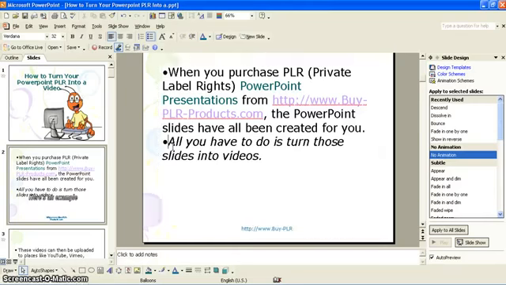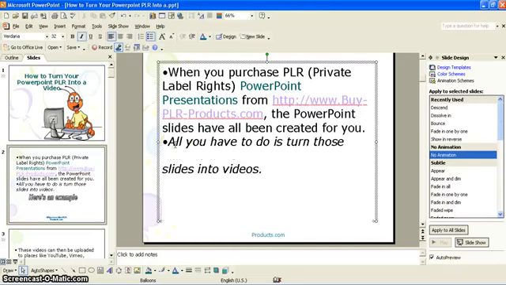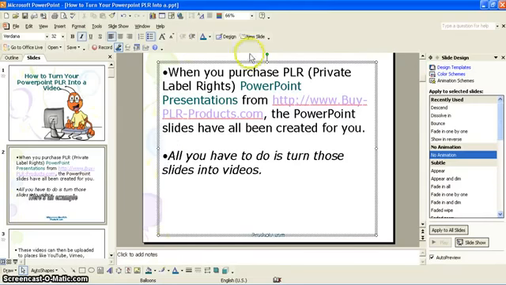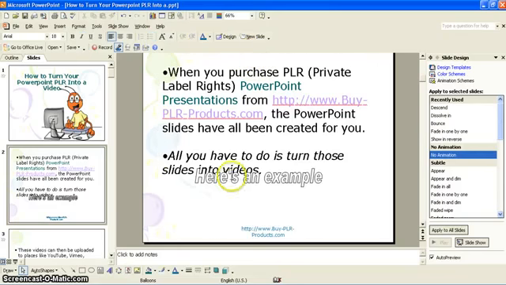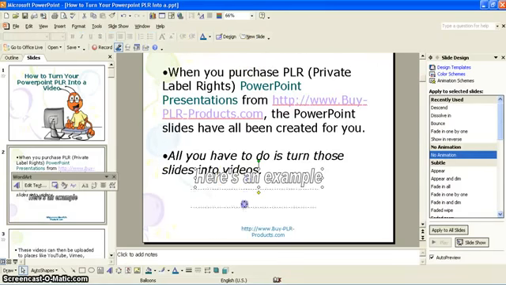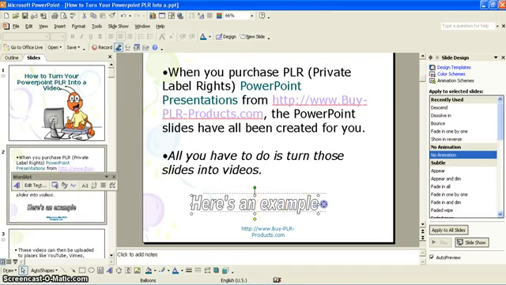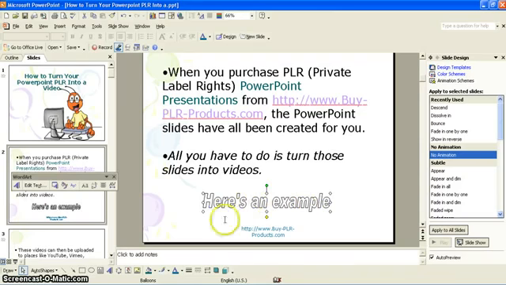Let me just bring it down here. There we go, I just moved it down. So that was just one kind of word art, and there's all sorts of different things you can do. You can fool around with some of these and see what you can do.